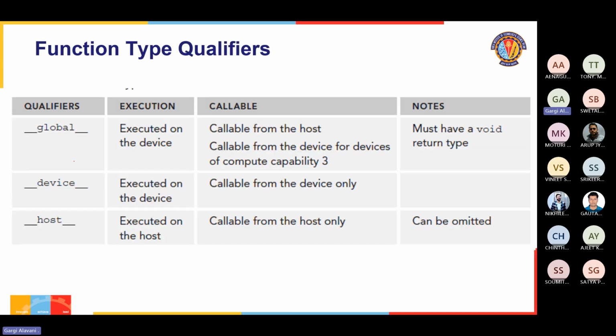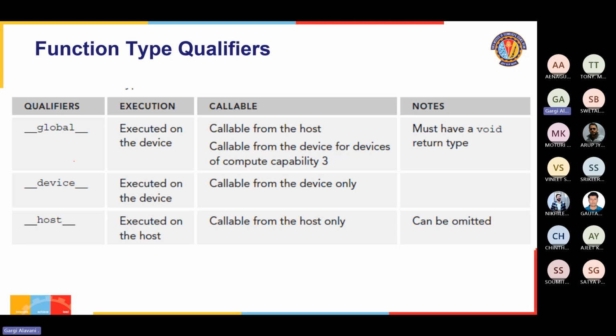So there are 3 types of functions. How do you calculate the unique index for each thread across 2 dimensions, 3 dimensions? We will discuss that in the next class. For now, you have clarity about what is a grid, what is a block, what is a thread, what these indexes are, how a CUDA program looks, what a kernel function is, and what different kinds of functions we can write in a CUDA program.